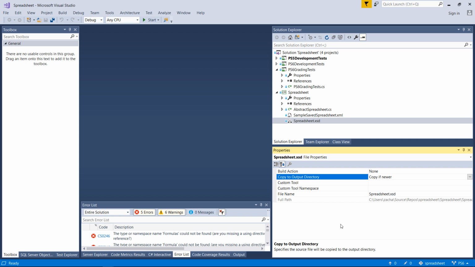So what that means is when you build your solution, your projects are compiled and an assembly is created for each project. So in the case of spreadsheet, it's a DLL. The DLL file is stored down in a bin/debug folder. If you have copy if newer or copy always on this spreadsheet XSD file, it is also copied to that bin/debug folder along with the executable that was built. And so it's there where the executable expects to find it. If this property gets unset, then suddenly you get an error that it can't read the file. So that's what goes there.